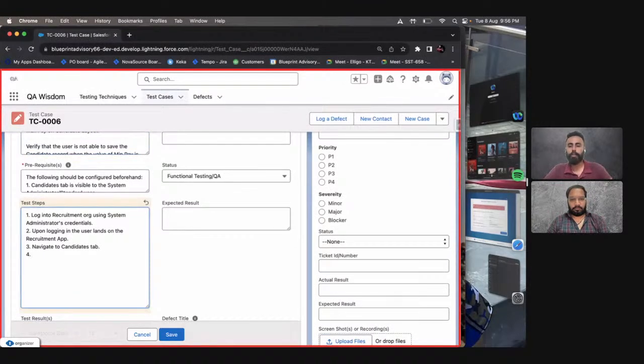Fourth step would be, if we are creating the record, click new, right? Fifth, let's take it as 4.1, wherein if you're editing a record, we would say open an existing candidate record.